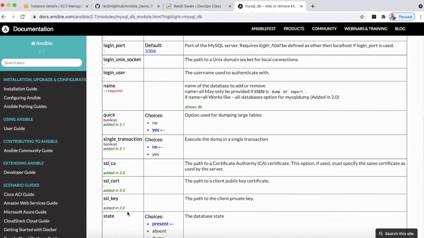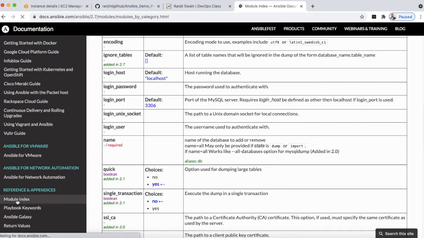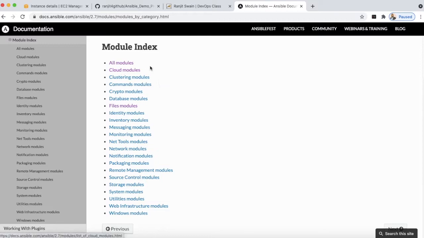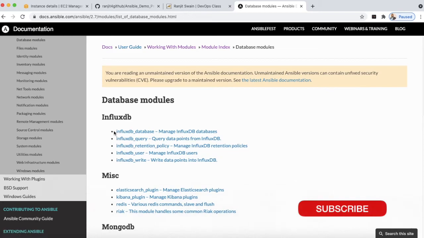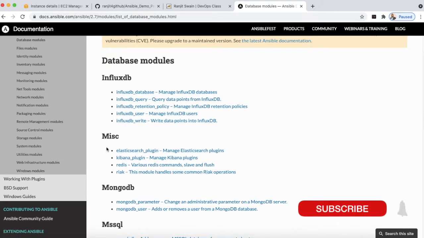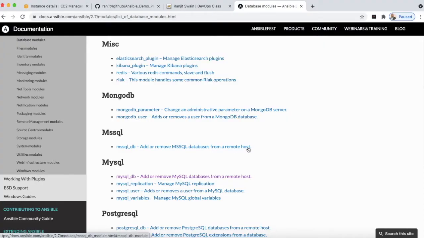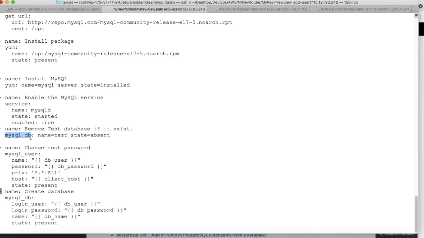If you go to the module index, you will see there are lots of modules with complete details available. You can see here the packaging modules, storage modules, system modules and database modules. If you click on database modules, you will see that for all the other databases they have given all the module information. For MySQL, we have mysql_db and mysql_user, which are the modules I have used in my project.